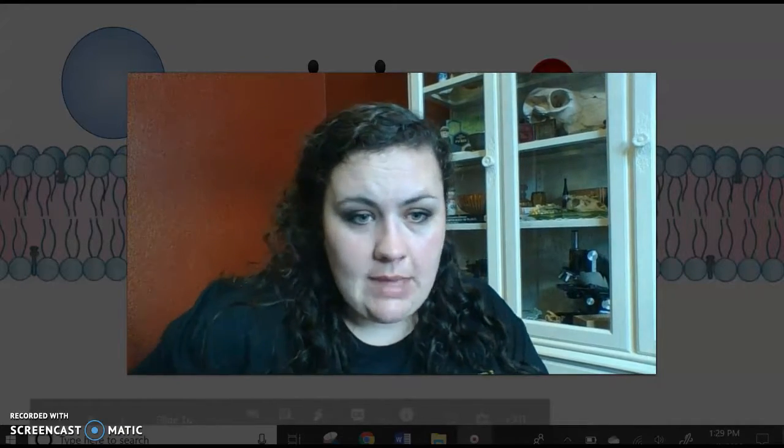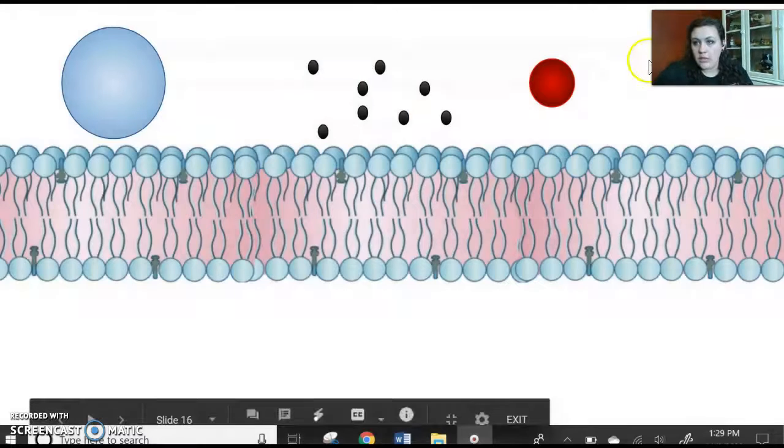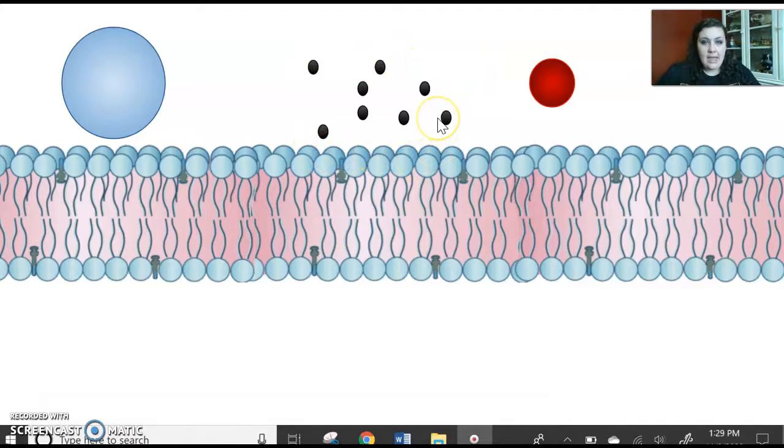Today we are going to take some more notes on different types of transport across the cell membrane. Yesterday we talked about some different ways that tiny molecules, and maybe a little bit larger molecules, but ones that are polar, which means that they don't chill in this nonpolar fatty chunk right here, can move across the membrane.